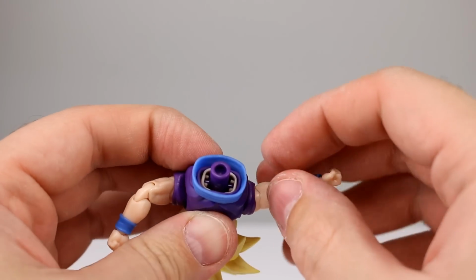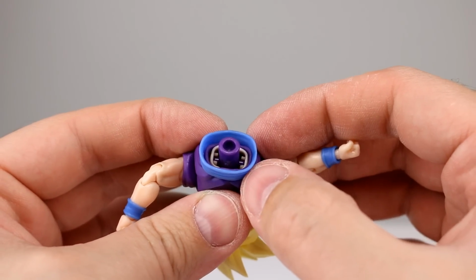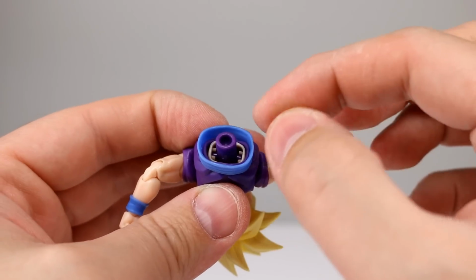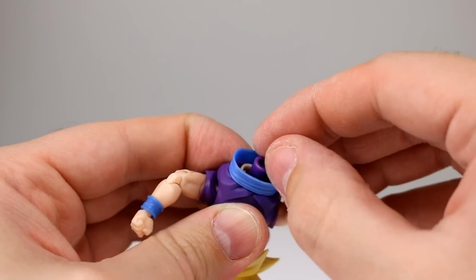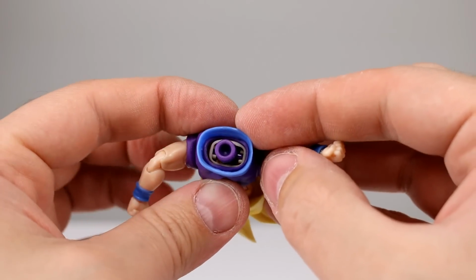I can't tell for sure if it's on a ball peg. You see those little purple tabs on either side of it? I think those might be just like locators to keep everything kind of in place, and it's still on a ball peg, or it's on a hinge and it's just hard for me to say. I can't tell you because I can't take it apart. But it's functional enough, I guess.